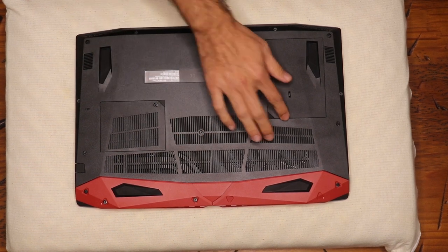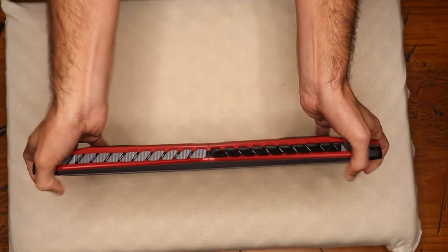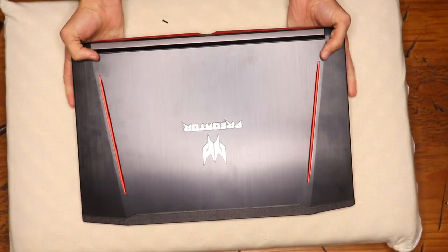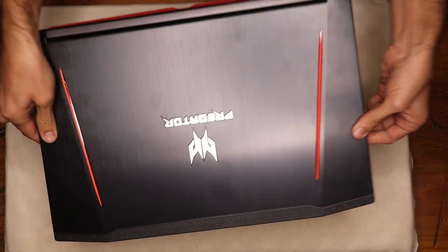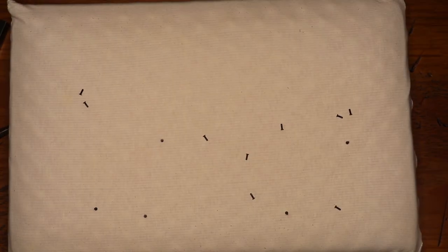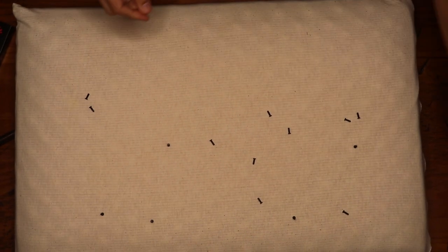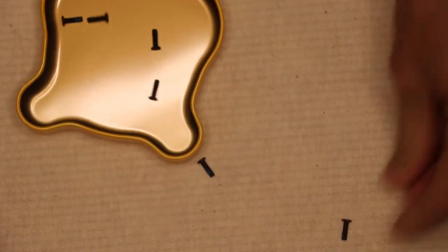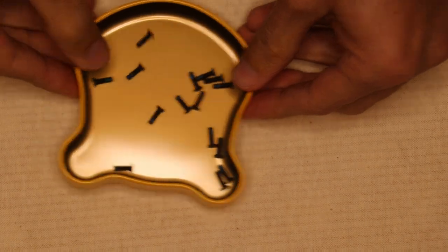Make sure you've unscrewed every single screw, then gently flip the computer. The black screws will be easy to find on top of a white pillow or blanket. Double-check always — it's not as simple as you may think. Place all the screws on a tray or inside a box, check whether any are still attached, and then use the pry opener or spatulas to take the respective lids off.